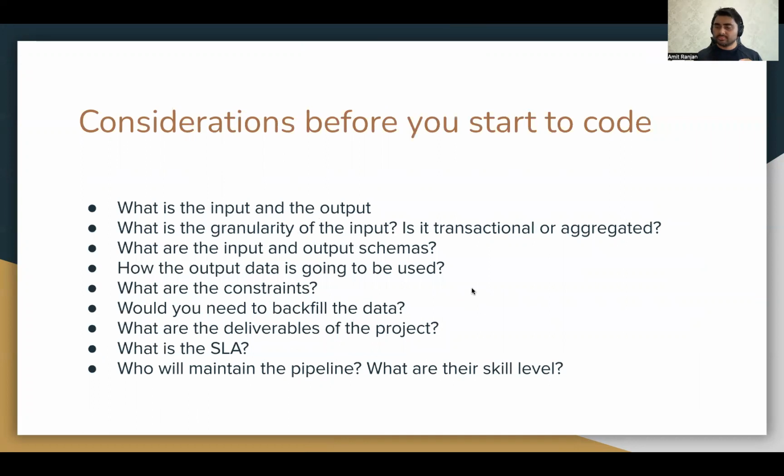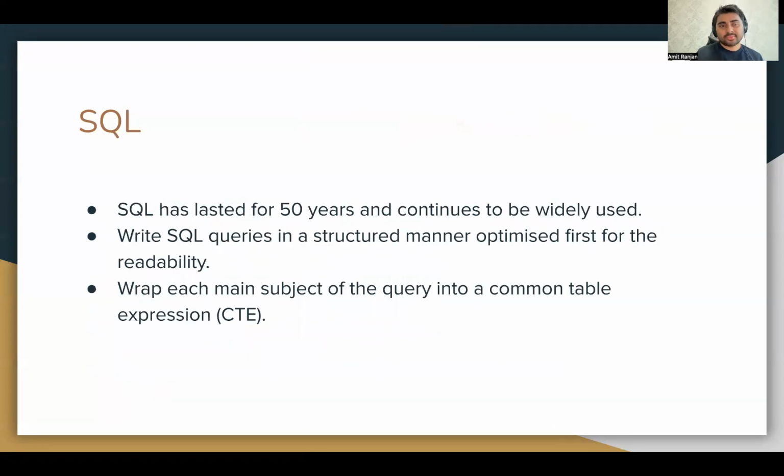Before you start to code, carefully think of the input you are using and the output you are going to produce, the schema involved, the SLA, the constraints, and who is going to maintain the pipeline later. Also think, do you need to backfill, and be prepared for any such situation upfront?